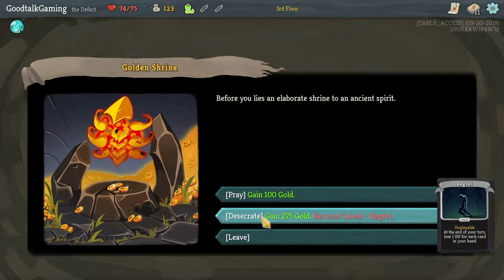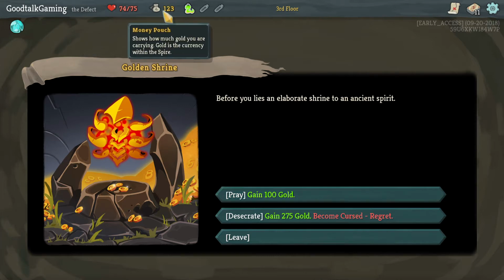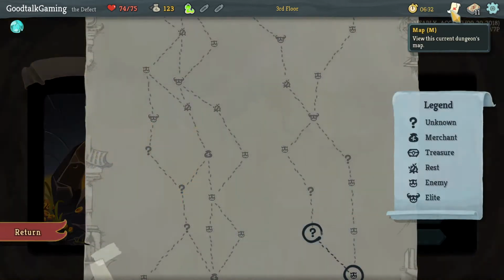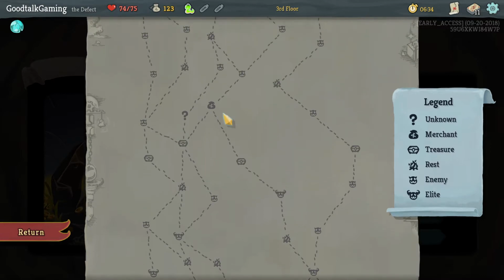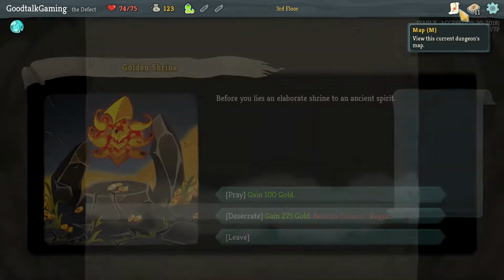I think I'm gonna take this. This is a free 100 gold, walk away, fine. It puts us in range to get a medium relic. Or we take this, and the next time we go to a shop, which let's check here, by the time we get there we should have a nice pile of gold.